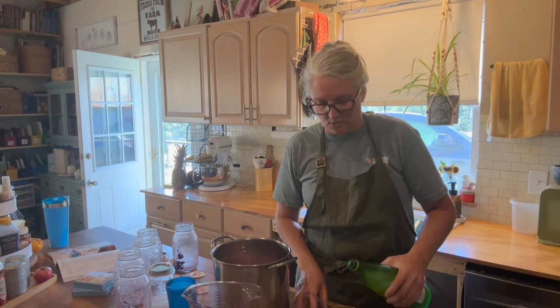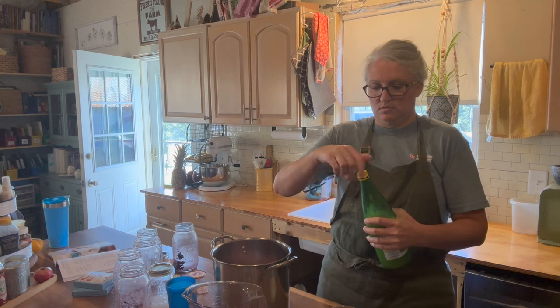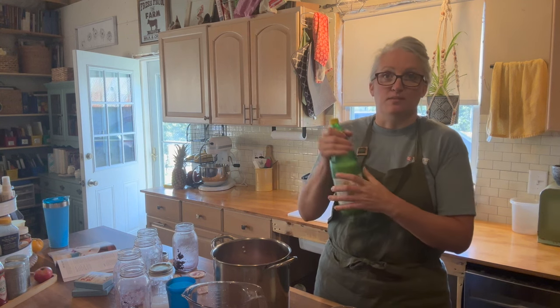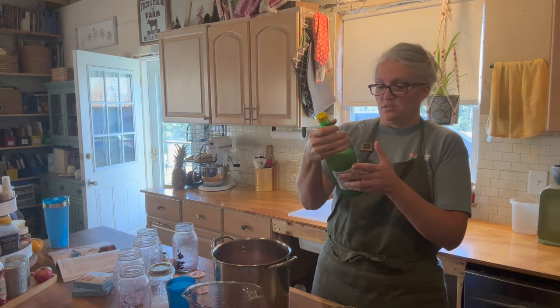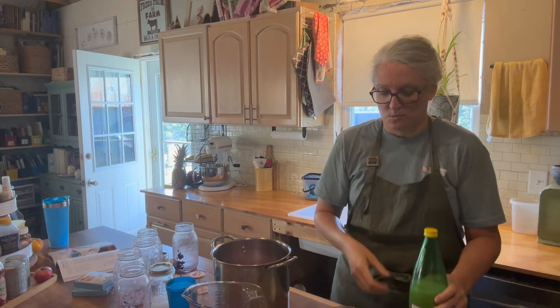Really excited when I went to Costco last week and they had these bottles of just 100% lemon juice, nothing else in them, just lemon juice. Pretty excited about that.